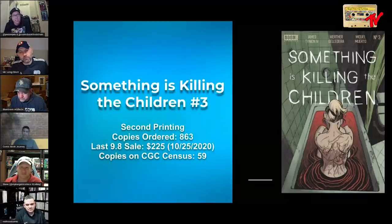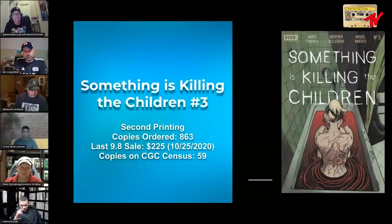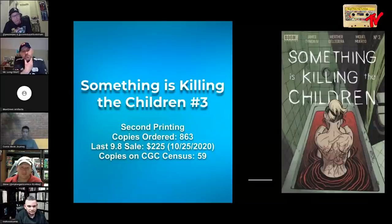There's very few books I'm missing in the Something Is Killing the Children collection. One off the top of my head is the Frizen number 6, 1/25. I definitely bought this later. I think I paid like $80 for a copy or something like that, $60-$80 somewhere in there, and I'm glad I picked it up. I guess I'm trying to do the completionist set where I have all the covers that were put out by Boom. Yeah, this will be a ghost book for people who are looking to collect everything that's come out from this run for sure.